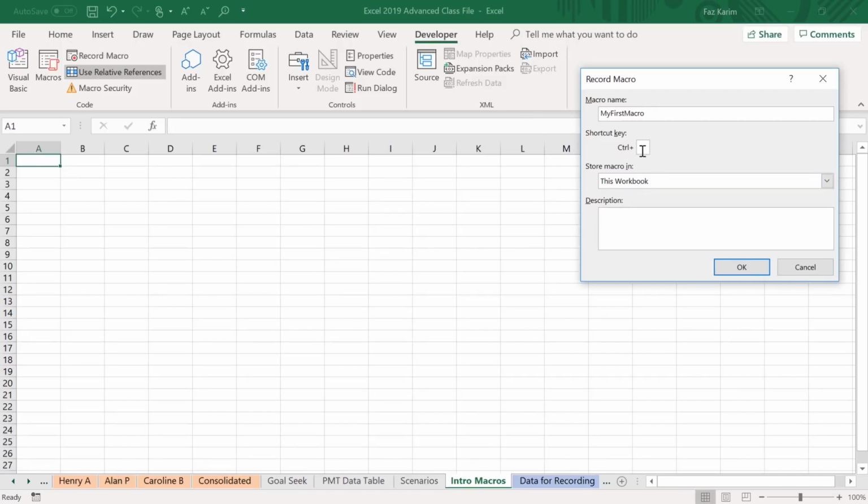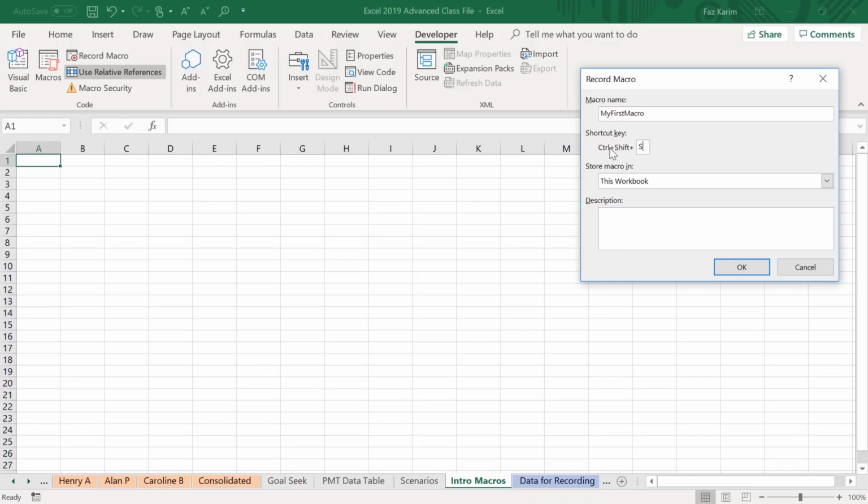I'm just going to go ahead and choose a shortcut that I don't already have assigned to something. Now, a lot of those are already taken, like Control S, Control M. So when you're running out of shortcuts to use, I want to show you that if you hold the Shift key, and then let's say we choose the letter S, the shortcut now becomes Control Shift S. Not a lot of shortcuts use Shift. I'm going to go ahead and leave this shortcut as Control Shift S. If you were to accidentally use Control S, you would have wiped out the shortcut to save your workbook.